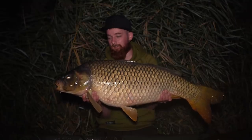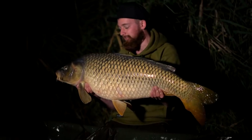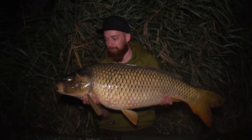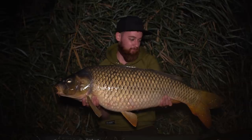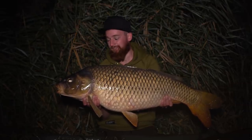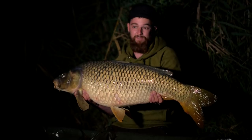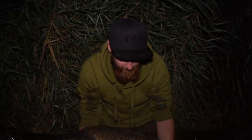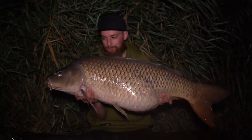I think it's our second night at Lake Katlov. The first night was very uneventful — we'll talk more about that tomorrow and what we changed. But changing the tactics today, I was just getting off to sleep when my middle rod had a massive drop back. I reeled in and then eventually hit into a fish, which was actually in the net — because as soon as I landed the first fish, my right hand rod was screaming off as well, resulting in this one: a 34 pound 8 ounce personal best common. Mental fish.